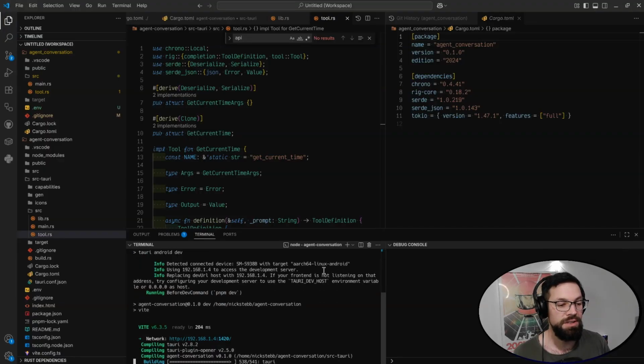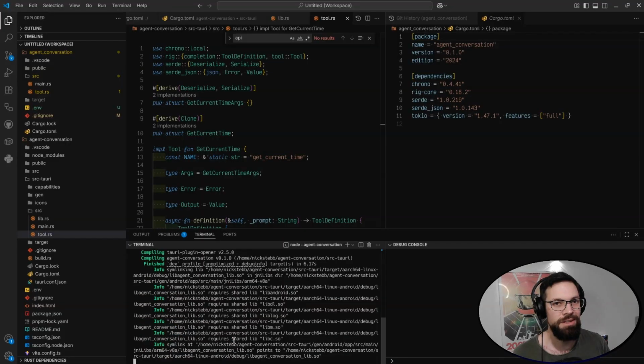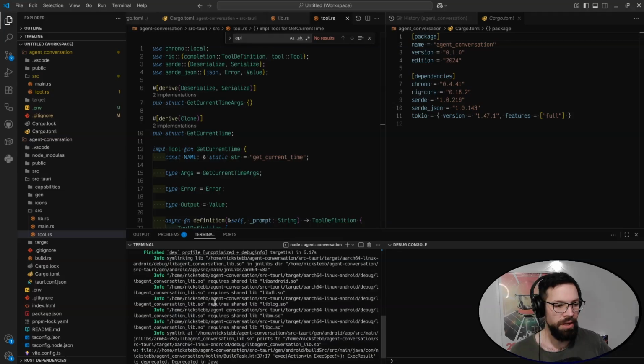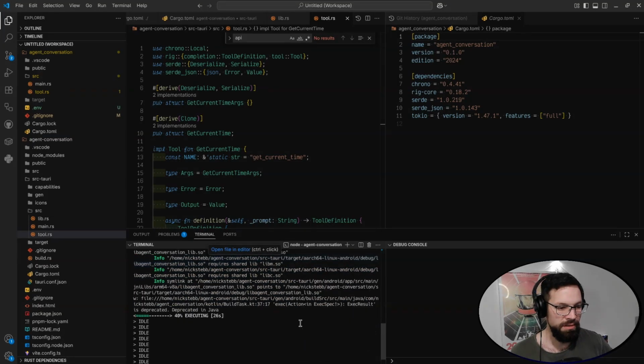And you can see it's still running our web server, except it's got a different IP address. Basically, our device is going to stream from the web server in order to render the UI in dev mode. When you build it, actually put it on your phone, it will build the full UI, but that would be too slow in development. So what we've got is this web server running. You can see it's compiled. It's found a load of libraries.